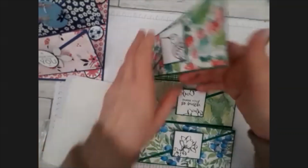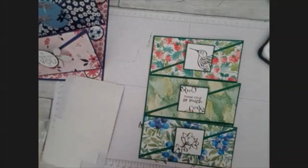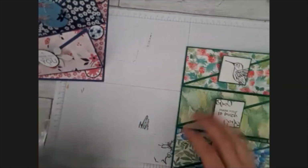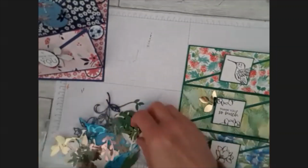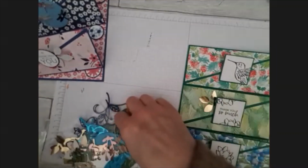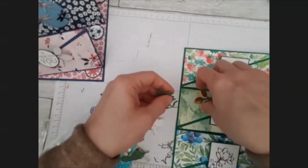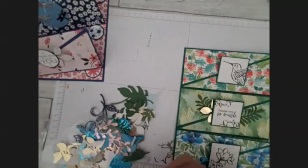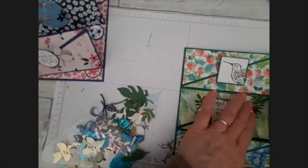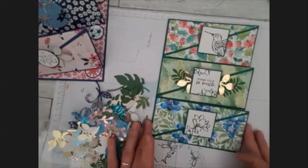And then if I wanted to, I could come in with some leaves or decoration to go behind. So I'll just show you what I mean by that. In the bag of goodies here, I've got some little gold leaves, so you could have some little foliage coming out, or there's some greenery there. If you wanted to embellish it a little bit more, you could have a little bit of gold and a little bit of greenery coming behind, like so. Add a little bit of sparkle and interest. It's just the leaf punch, and they're actually some old dies, I think, of that botanicals that fern looks like it's from, but it just pretties it up a little bit.